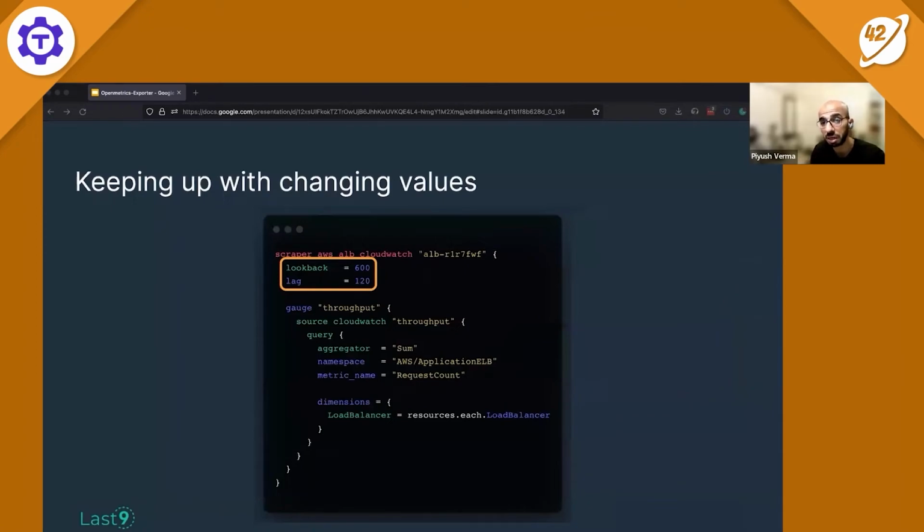Many a times there are sources, and this is one of the fundamental powerful features of Openmetrics, that the data at source can constantly change. And this is applicable in, let's say, a stateful system where you're saving your metrics like SQL, where the data might alter. Because there is look back and lag, which are the fundamental first-class properties of any scraper, you can actually stay on top of this data changing. Very rarely would you use them together, but they can powerfully be used in conjunction with each other.